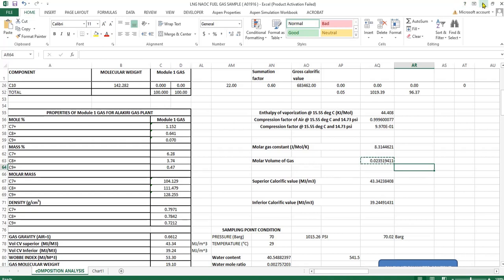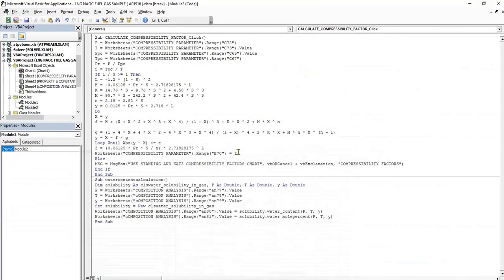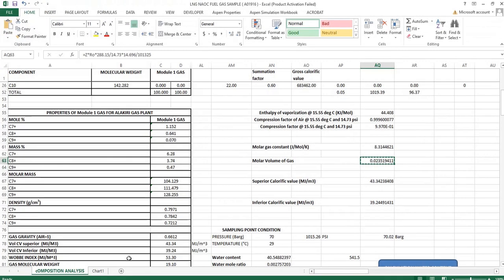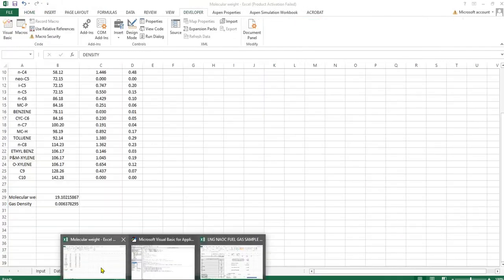Now let me just copy this way. Let me copy.